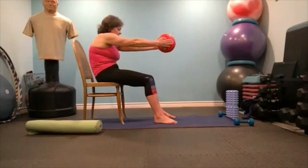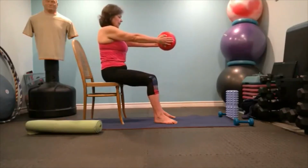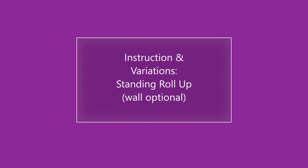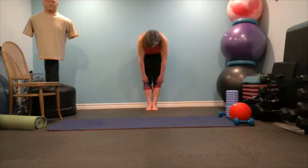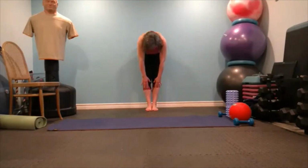inhaling, scoop, scoop, scoop that cylinder, exhaling up, inhaling tall. Exhale, rounding down. There we go, that's perfect, because I want to feel my seat just barely touching that wall, and then inhale, and then exhale up.